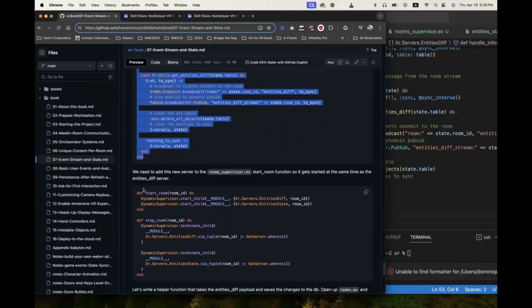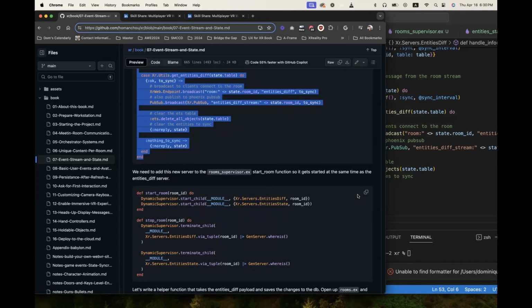Okay, then you want to supervise both gen servers anytime. So you want to modify, I guess you could paste these two functions over the two functions in the room supervisor. Just grab them. So room supervisor start room function.